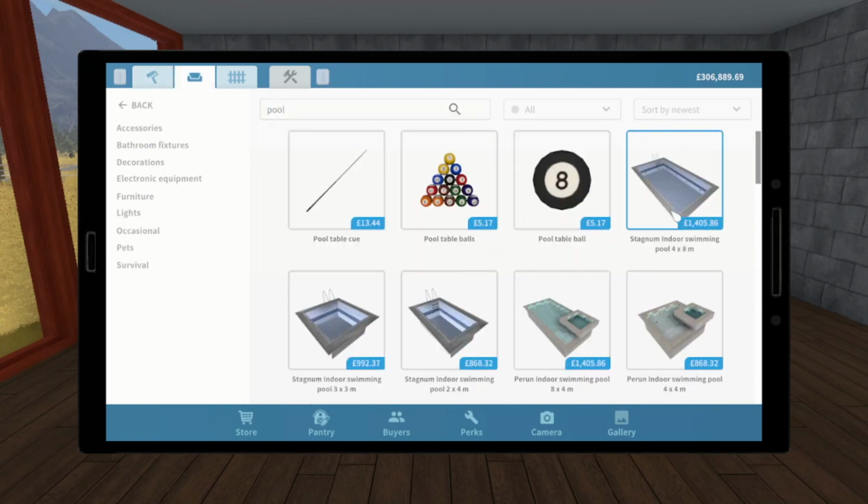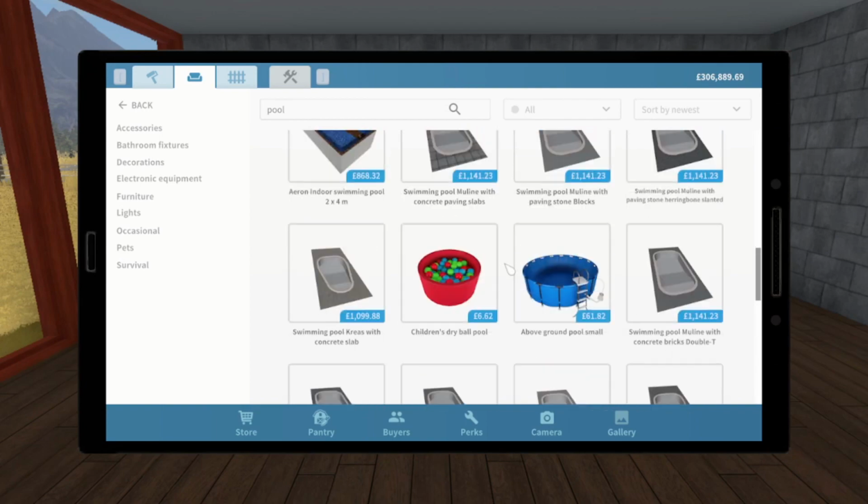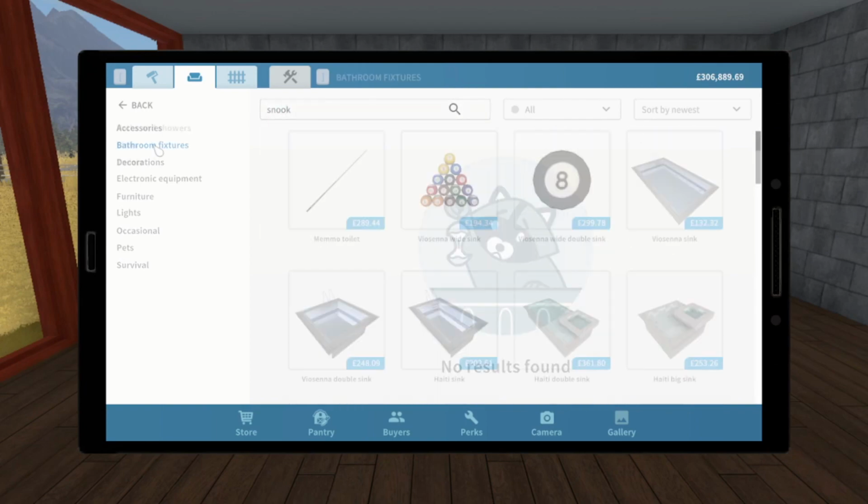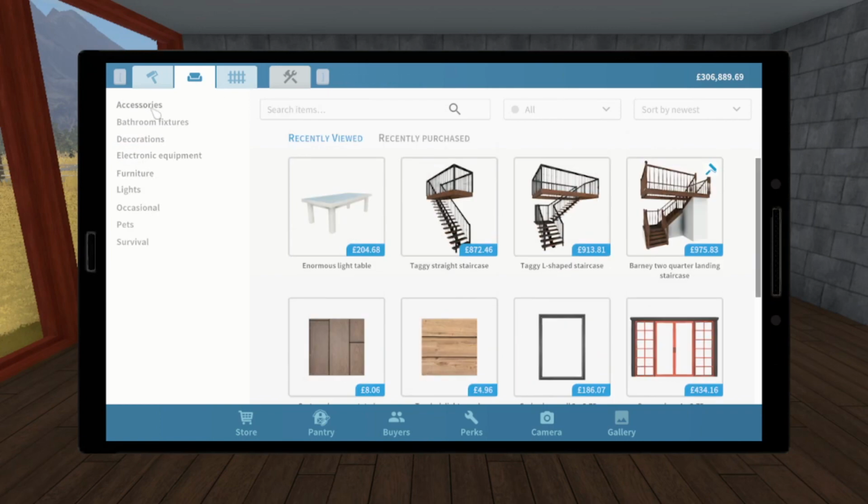My thinking behind this rec centre is keep it low key, keep it minimalistic, a bit like the other builds that we've done on this account, on this little area that we've done.